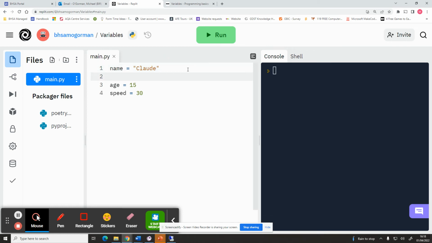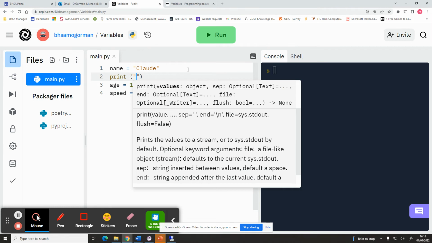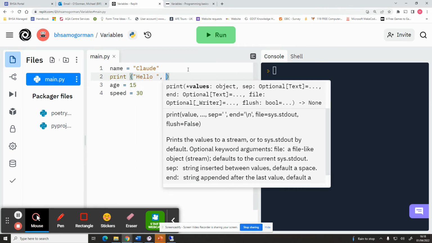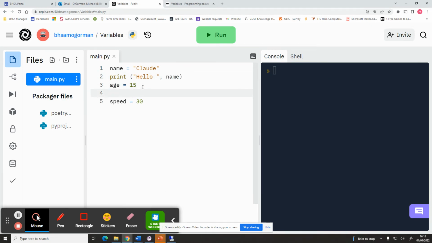And you can print these off as you have been doing. So you can output them. So output, and in speech marks, if I did hello, afterwards, comma, name, I'll print hello Claude. You can do print again.